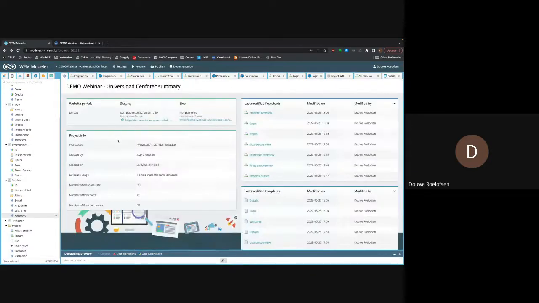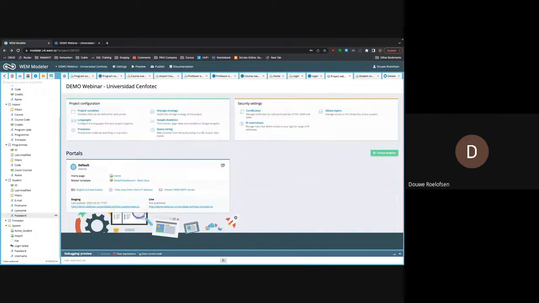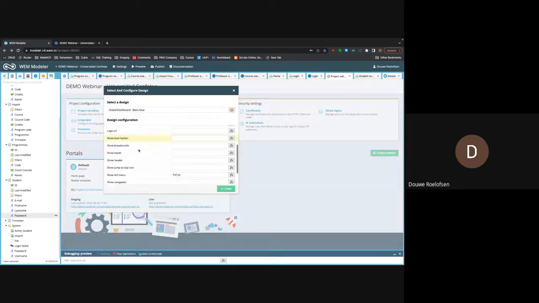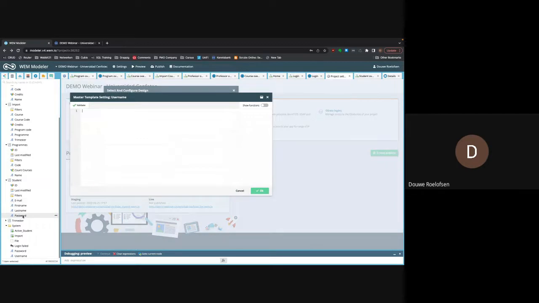So this template has a setting called username, and that username is the same as the active student's first name plus a space plus the active student's last name.